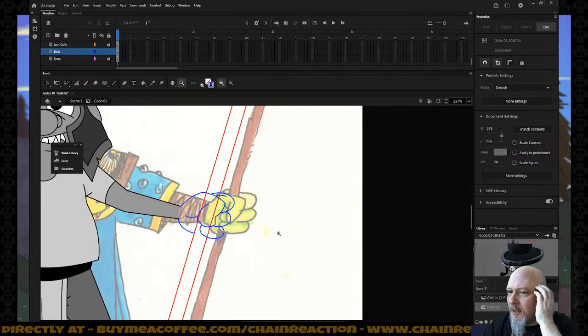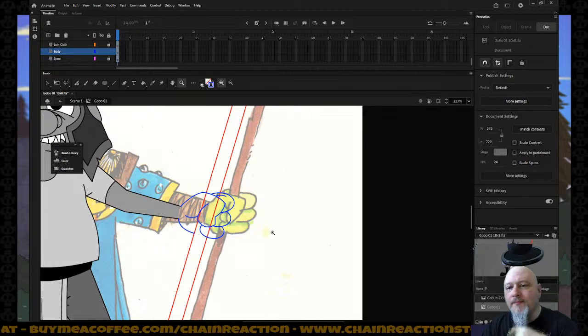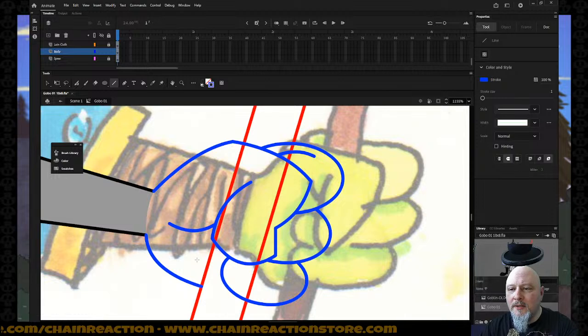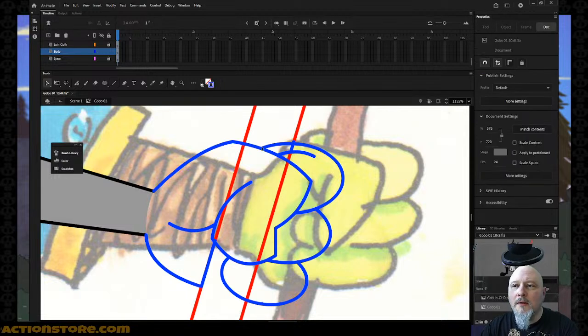I kind of like that. That's going to work for me. So we're going to draw 2 lines. I'm going to draw that one. I'm going to draw that one.